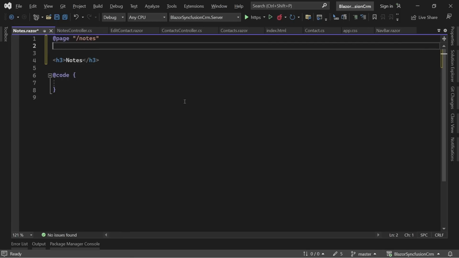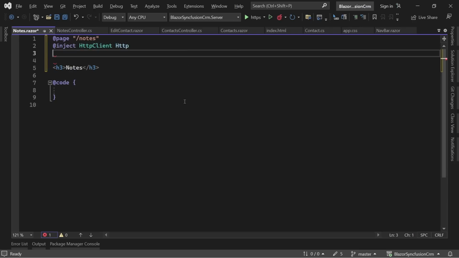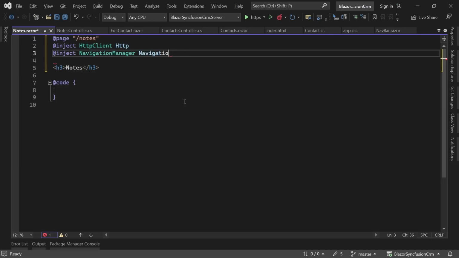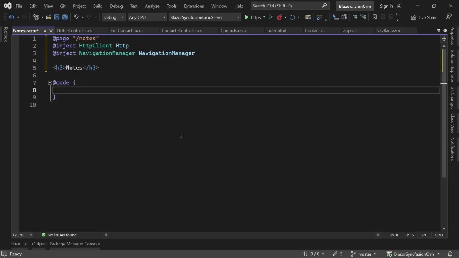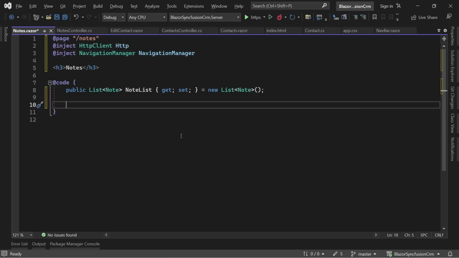We need the HTTP client again, and also the navigation manager, because I want to navigate the user to the contact of a node. Again, let's start with the code block. So here now we have a list of nodes. We call this now a node list, and this is a new list of nodes. And first let's get all the nodes.